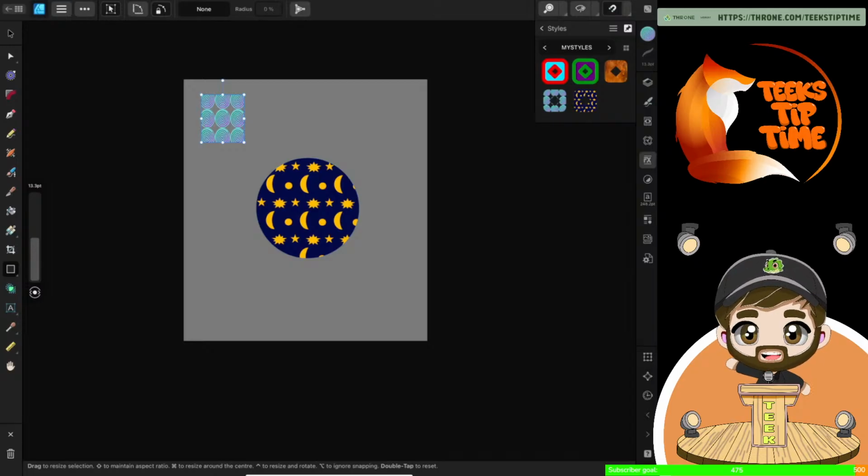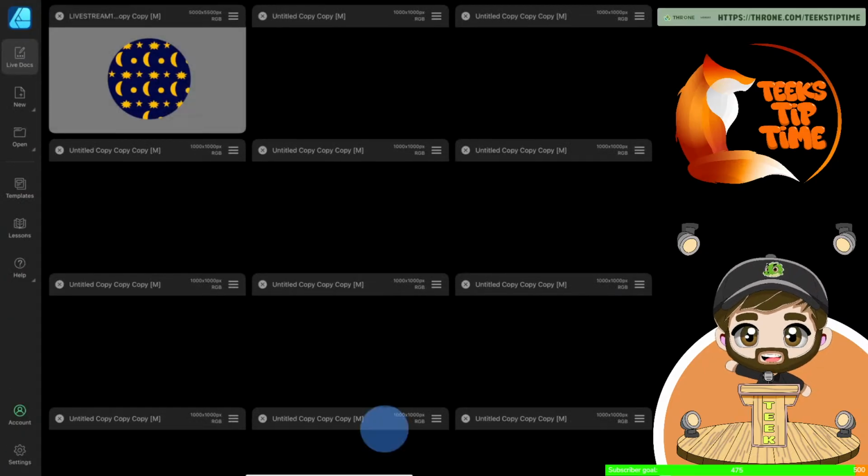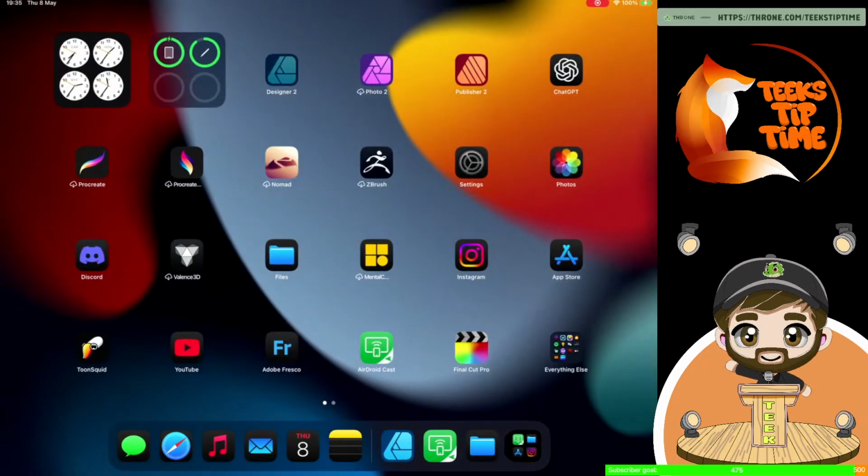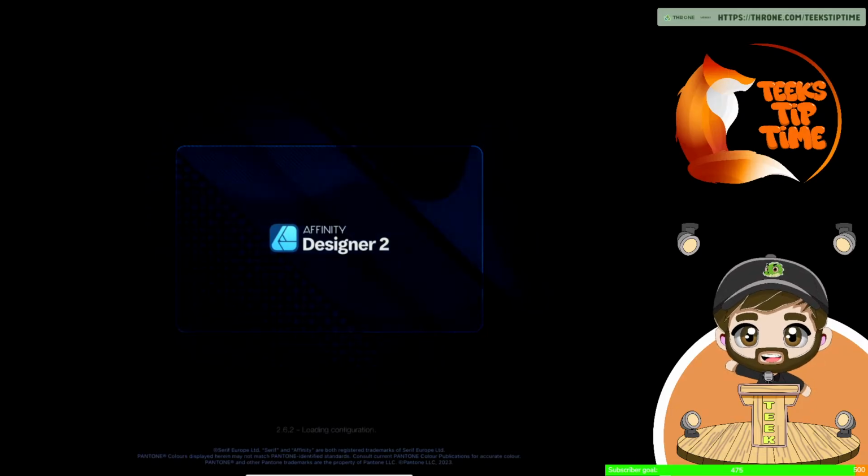Yeah, Affinity Designer is a bit weird, and I try and push it to the limits, see what you can get away with and can't get away with, and this is just at the edge. So now that circle is the means of this, and the other one's spirals. I'm just going to try coming out, shutting it down, and going back in again and see if we have a different result.